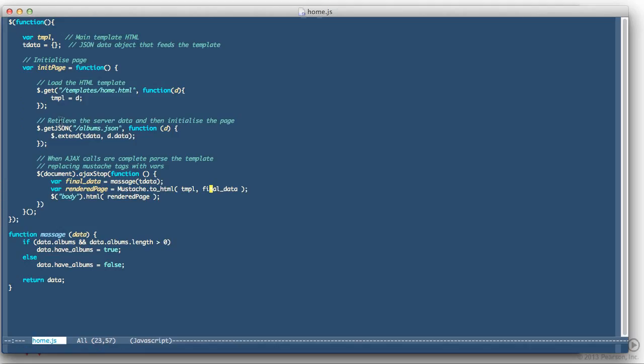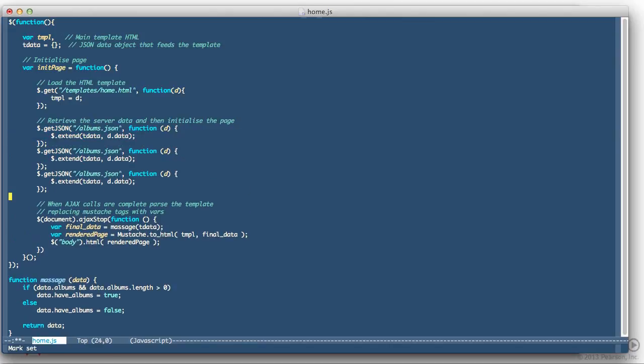Similarly, I'm not restricted to just doing one JSON request here. If I really wanted to, I could run a few here. I could get some users. I could get a list of advertisers if I was doing that on my page or something. I'm absolutely free to make multiple JSON requests, and this code here will only execute after they're all done.